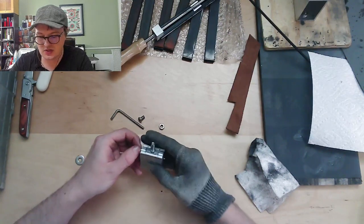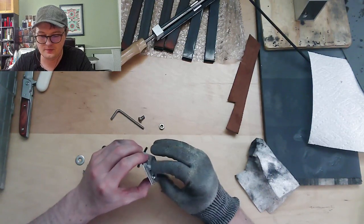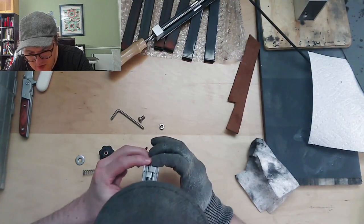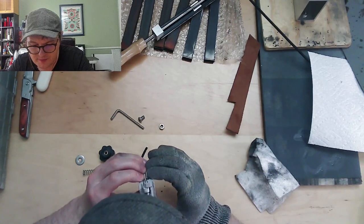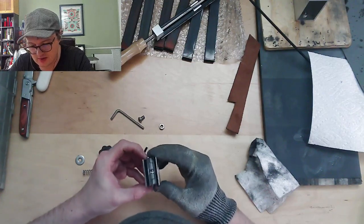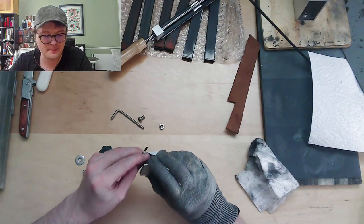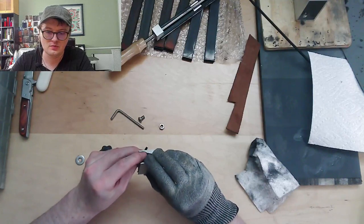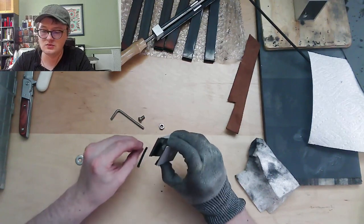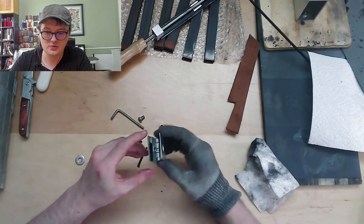No, it doesn't look like I can get this pin out either. It's been crimped a little bit. Maybe I want to get that out though. I could uncrimp that, just flatten it with a Dremel. Might be worth doing just to totally flatten this out to get some new rubber in here. Well, I got that one kitchen knife done, which is the biggest thing to do. Yeah, we're committed. We're gonna get this out of here.